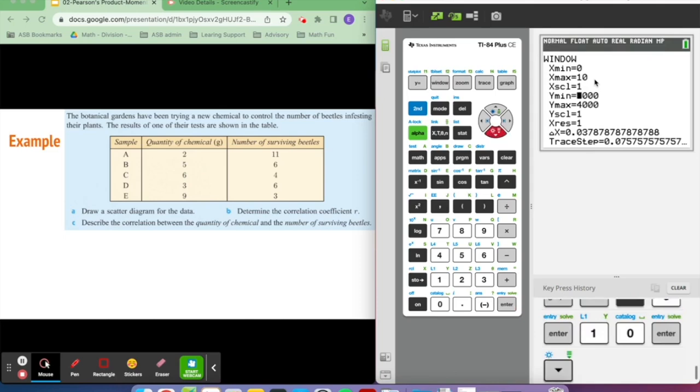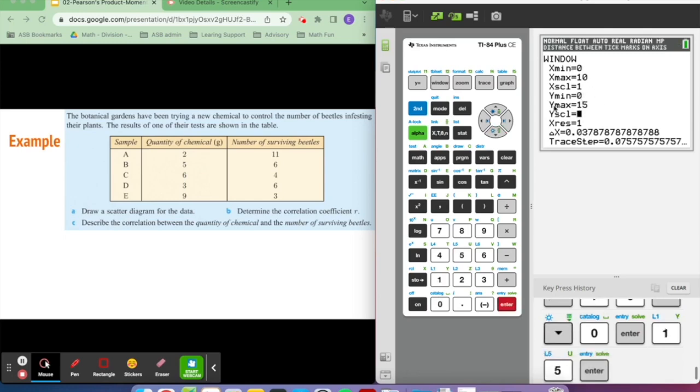Now we're going to do the same thing for our y values. Right now my y minimum is at 1,000 and 4,000 maximum. So that just means that the question I was doing before, I needed these types of data. Right now I see that the smallest y value I have is 3 and the highest y value I have is 11. So maybe a more appropriate representation would be from 0 to 15.